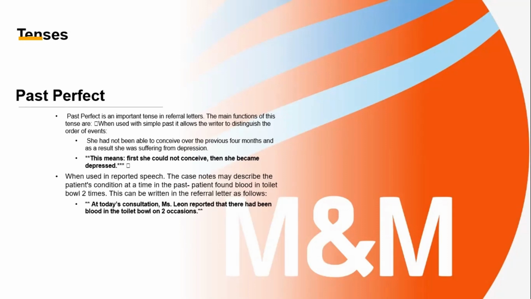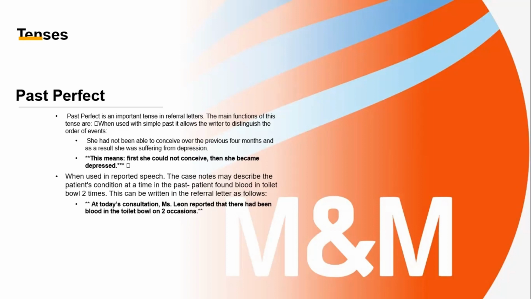So you can see the first part of the sentence was in the past perfect continuous, and the second part of the sentence was in the past continuous. We can have another example. Let's say she had attended physio sessions for 4 months. However, her range of motion did not improve. So accordingly, in combination, we can use the past perfect continuous along with the past continuous, and we can use the past perfect along with the past simple.